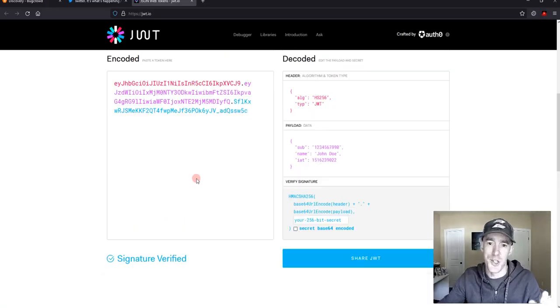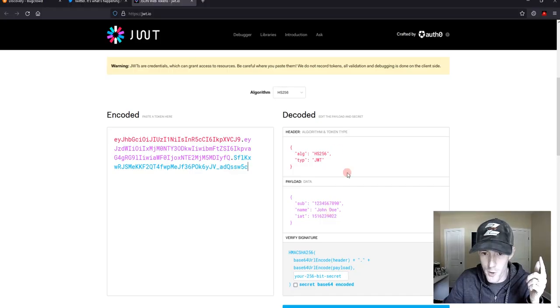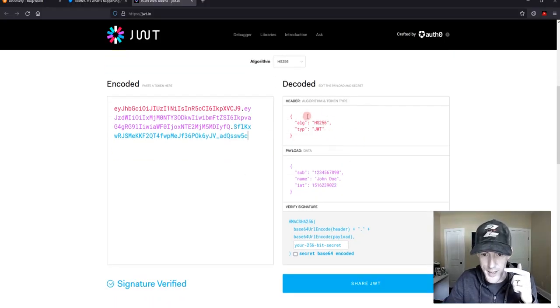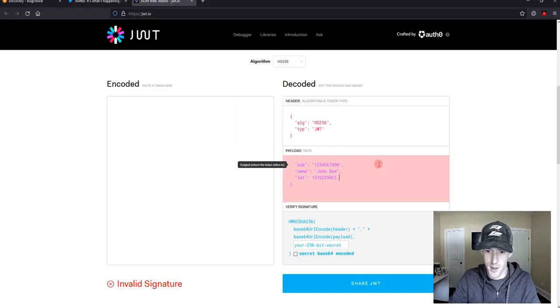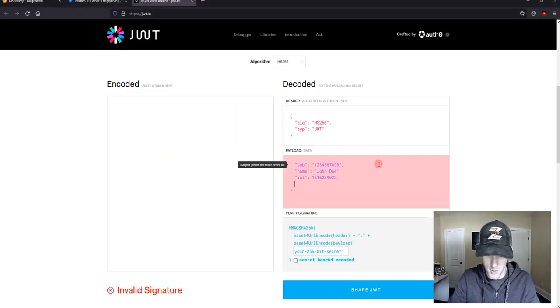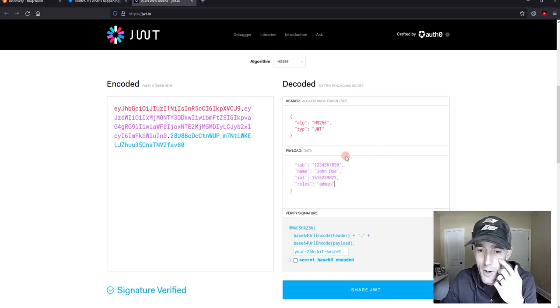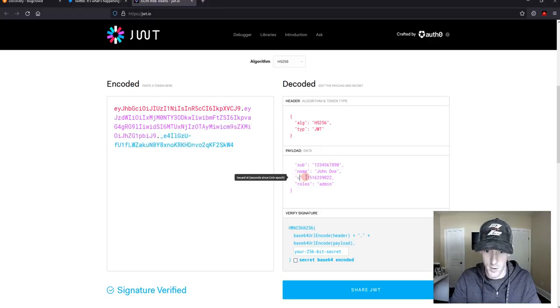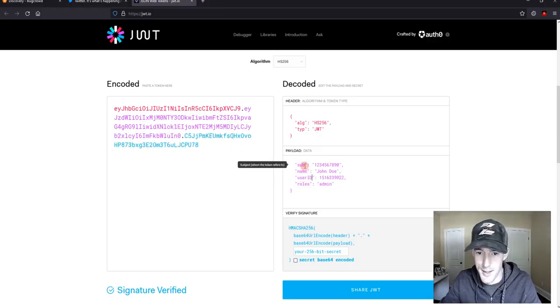It works by sending over the information about you and who you are and what you're allowed to do on the website in plain text. So let's come down here and add a new one, called roles, and let's just say admin or something like that, okay? So this could contain all sorts of different payload data about you. It could contain your user ID, your name. We'll say this is your user ID, okay? And so the subject is usually who the user is referring to anyway, but anything can be in the payload data.